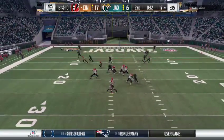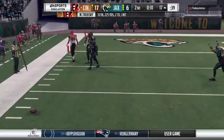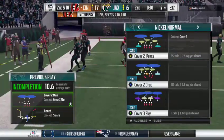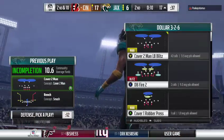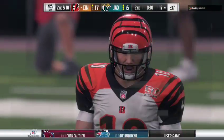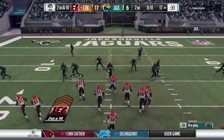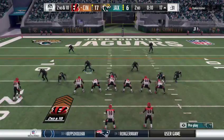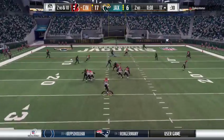From the red zone now, they'll look to throw. And that's incomplete. Clock stops with 10 seconds left. Down here in the red zone, you know your tight end's going to be a favorite target. Couldn't hang on. And sometimes they just have to get out of their own head because they understand how tight windows are there and how many bodies are there. And sometimes they just overthink it and don't catch the ball.